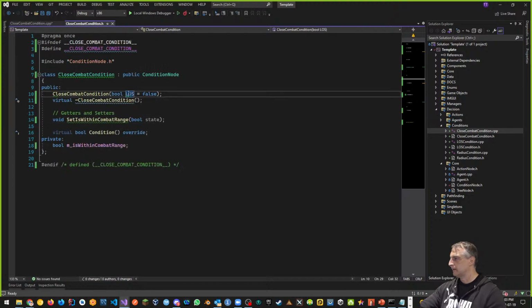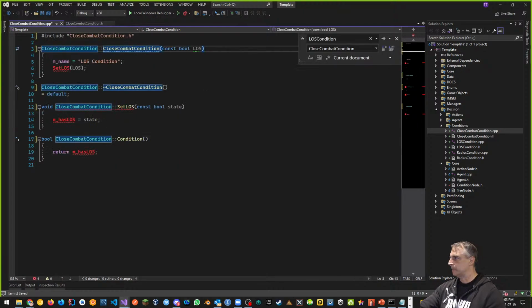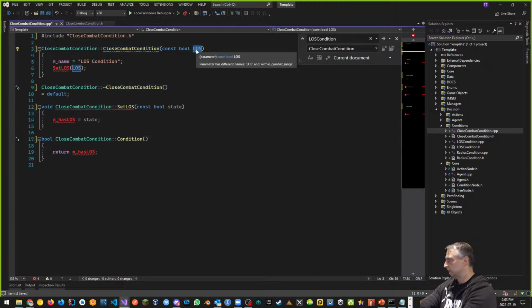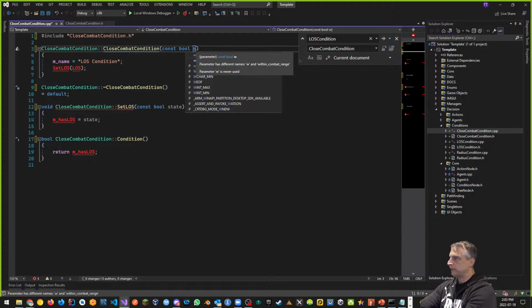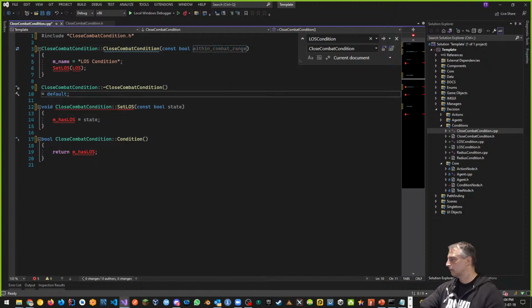It should be renamed to something like within combat range. This is in the .h, range is equal to false, within combat range. And in the CPP, it should be the same thing. It should be within combat range. So that's also different, right?